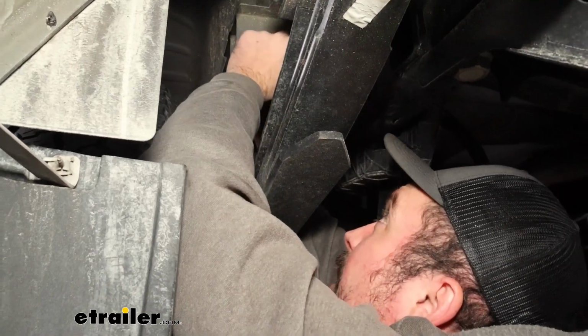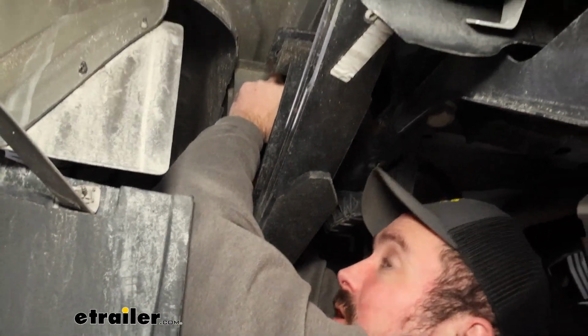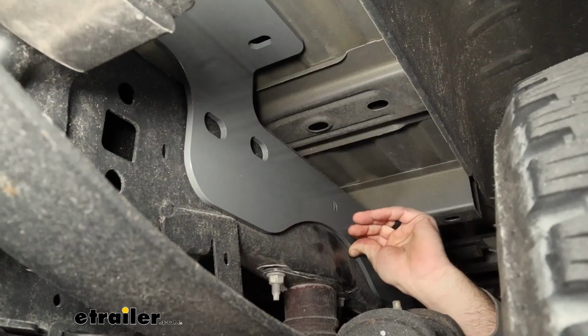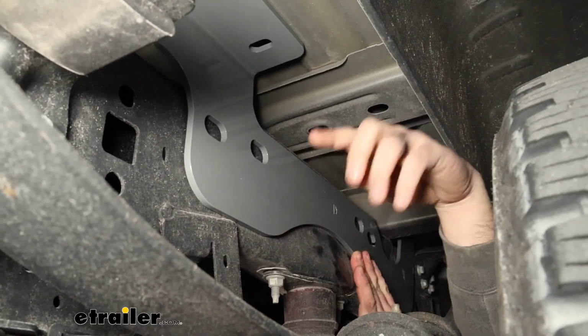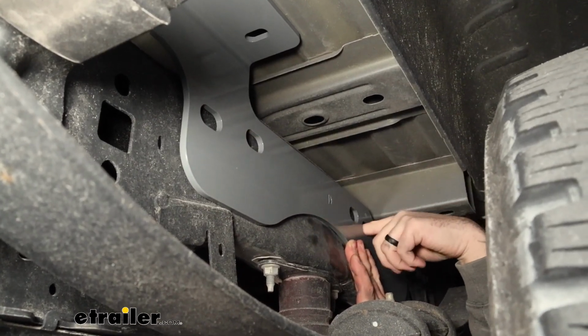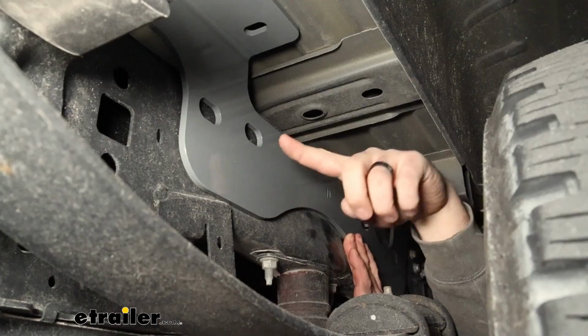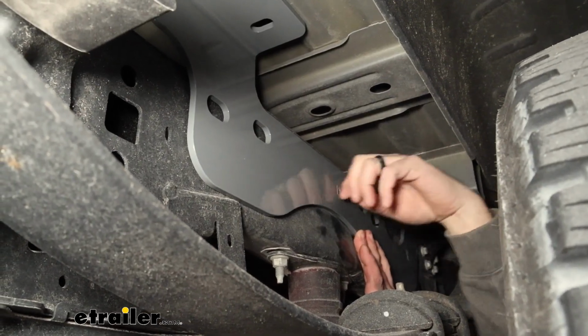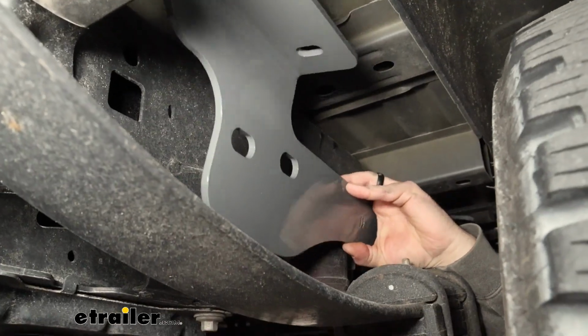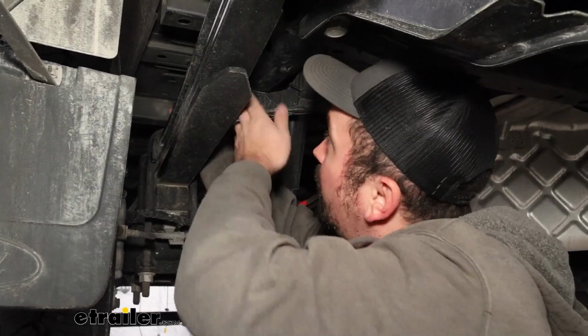So as I hold this up, I'm looking for that pilot hole, lining that up first, and then holding this up against the frame, nice and flush. You should be able to take your fingers and have all of those holes line up. Sometimes it'll change on some different chassis or years where you're bolting up, but you should have a good majority of those lining up. And if that's the case, that's a good sign. So check both sides, make sure that everything's aligned properly.